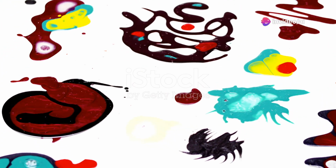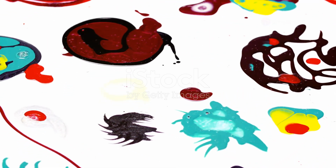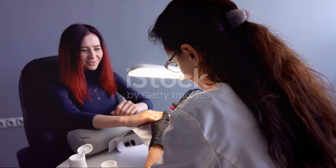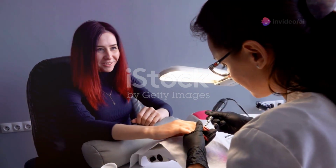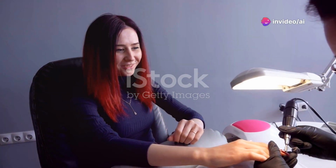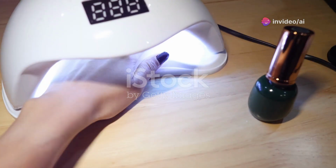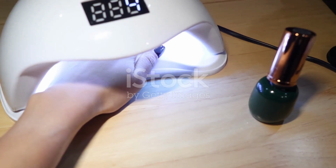When you're ready, start with a thin layer of polish. This helps to avoid streaks and bubbles. Begin in the center of your nail, then swipe to the sides. Less is more here. A thin layer dries faster and looks smoother. You can always add another coat if needed. This builds up the color and gives a more professional finish.